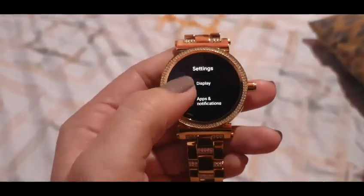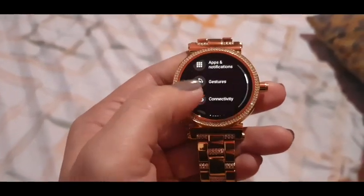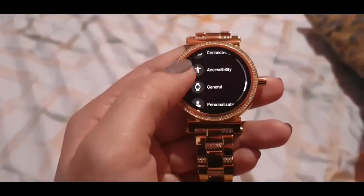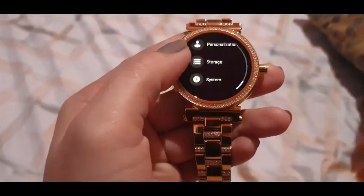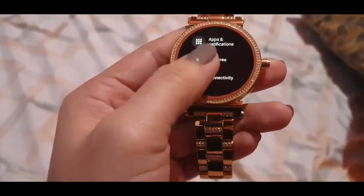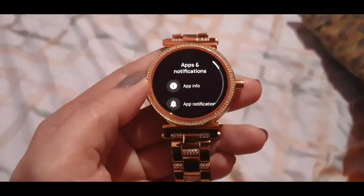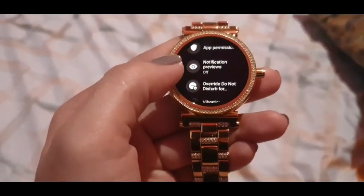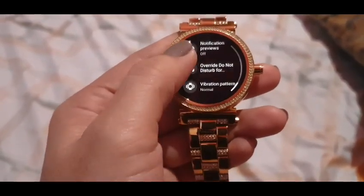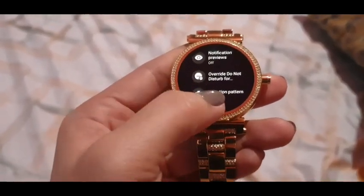Display, apps and notifications, gesture, connectivity, accessibility, general, personalization, storage, system. So, the apps are this. You can choose whether you want previews or off, override, do not disturb, vibration pattern.